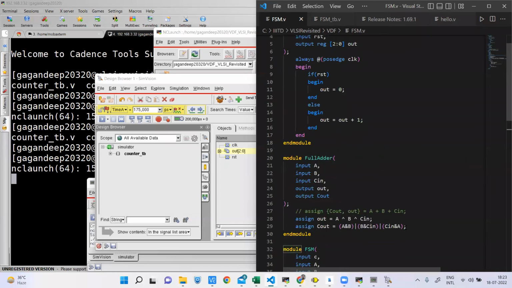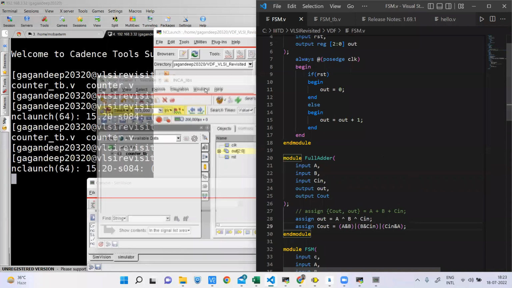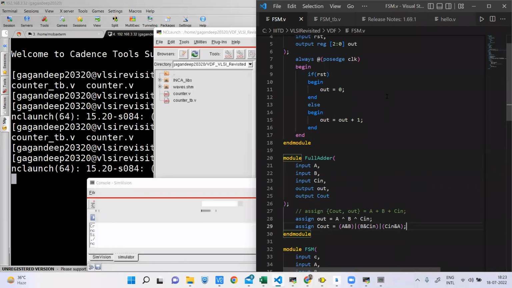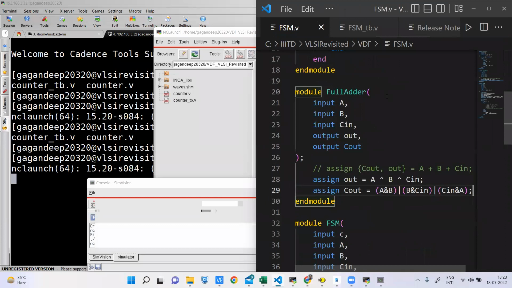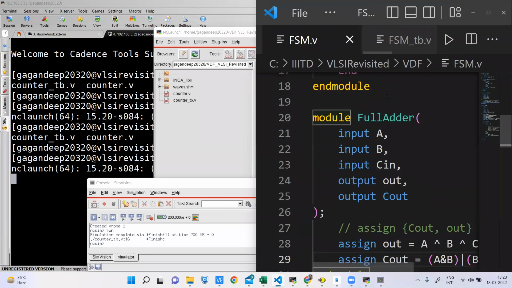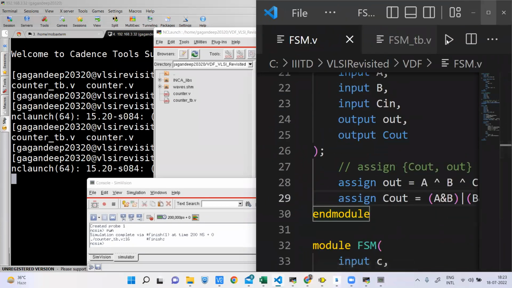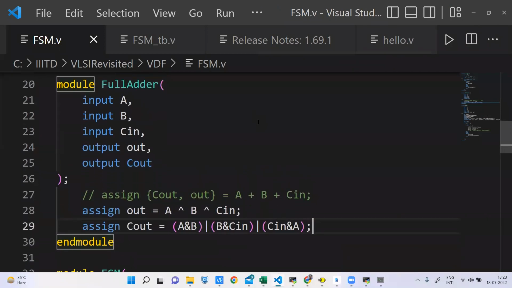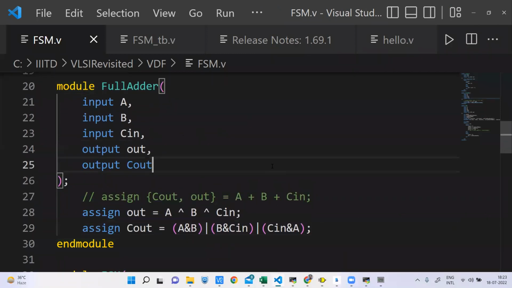This is what I was planning for today, but I'm just showing it to you. So tell me what do you think? How does this full adder work? Can someone explain it to me?